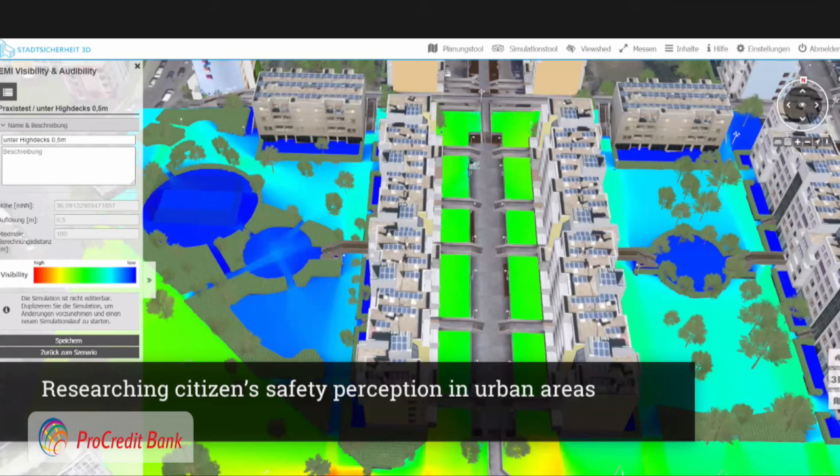In the field of urban safety, we have done two research projects. This is one where we took students from the Berlin University to the streets and asked them to map out where in certain urban areas they have a perception of unsafety or safety. And based on this feedback by our participants, we were then able to map out the safety or non-safety perception in certain areas and give advice to public officials as to maybe how to alter the urban environment to decrease this visibility or audibility perception of unsafety.